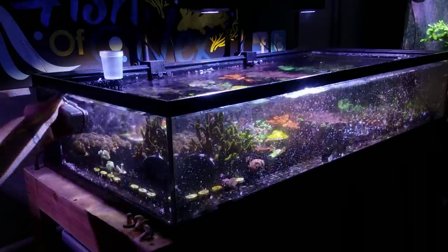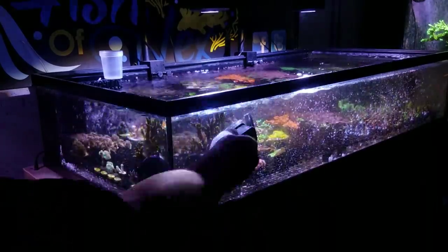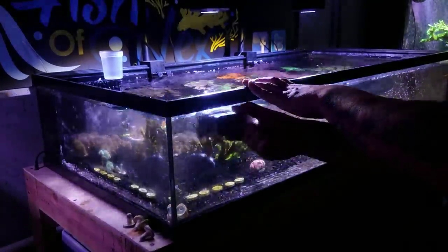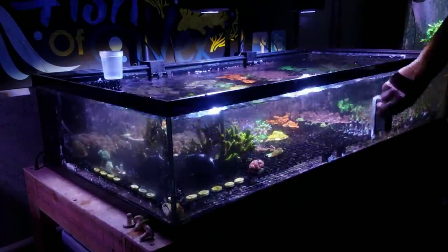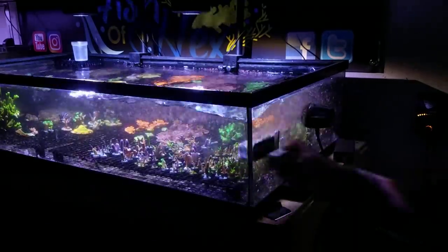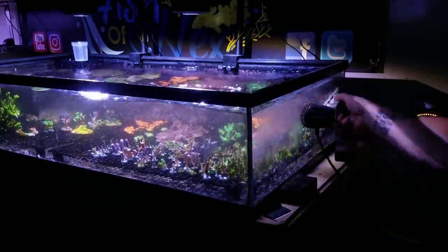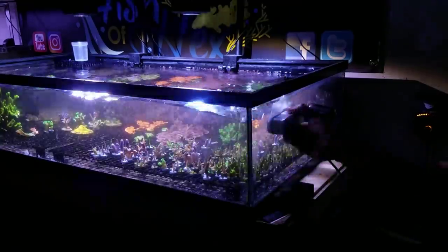It's safe to say I don't clean the low boy too often given how much coralline algae is growing on it. The reason is I just don't feel comfortable putting excess pressure on the glass. These tanks are great for holding water, frags, and coral in general — they're easy to drill and relatively cheap — but if you don't have a level stand, have pinch points anywhere, or bang it off the wall, you'll break the whole tank. I've done that several times. So I just kind of leave this one as is, and when I add the other two from the importer system for grow-out, I'll probably do the same — just let them do their own thing.